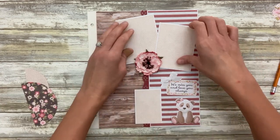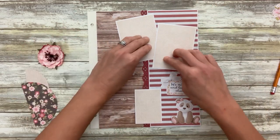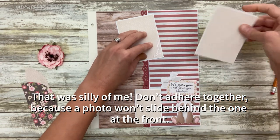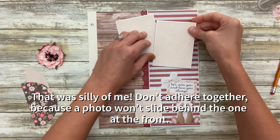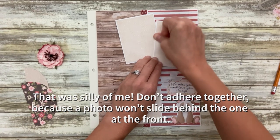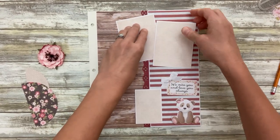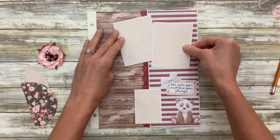Okay, I think I like that. So I'm going to adhere these two together where I want them. All right, I have to stop that. I'm shaking my whole camera. All right, and then I will adhere these two.